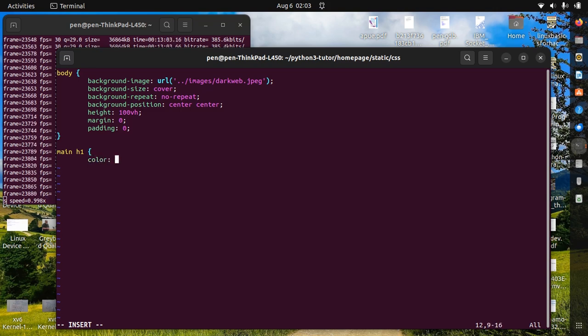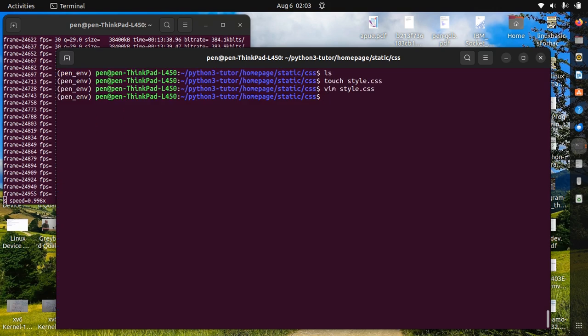I will say color, colon. I would like to give it green. Then I will say text, because what I'm coloring is a text. I'll say text-align, that should be spelled this way, correct. I should say center because it was in the center, and that is it. So this is the actual complete styling of all this. If everything works fine, then we should have our image set.